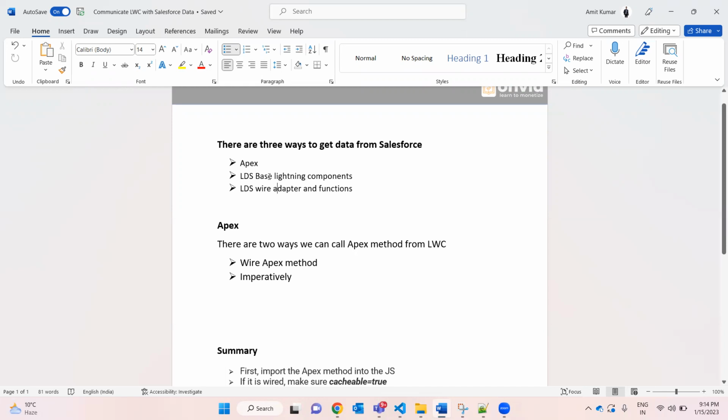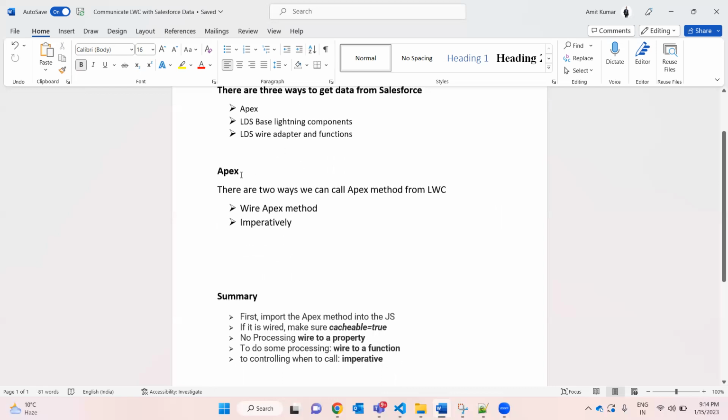What do those methods do? Without coding, without using Apex, we can access the Salesforce data, but we don't have much control. We cannot do many custom things in those methods. But where the requirement is very simple, very plain, we can use them. But in Apex, we have the control and the flexibility to do whatever we want.